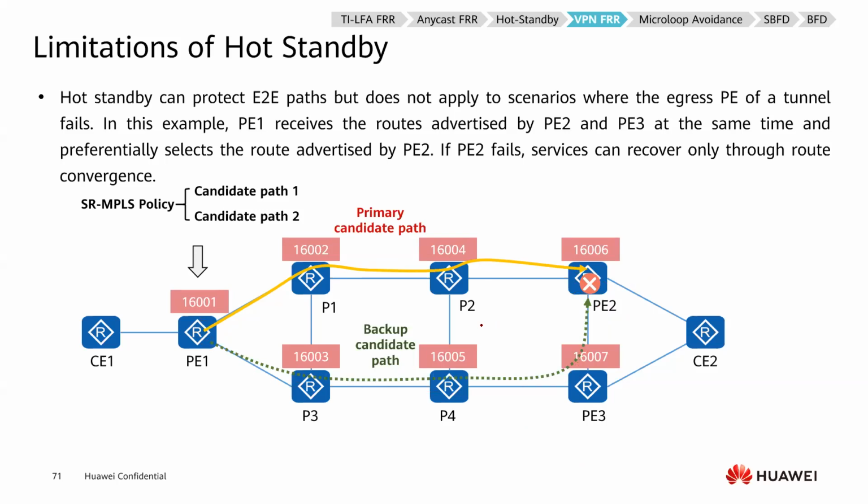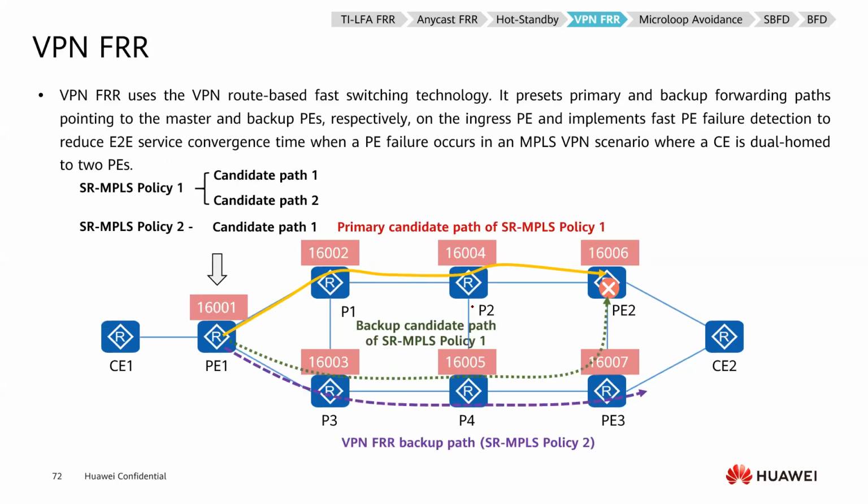What to do? To save this, we will use another technique called VPN-FR. VPN-FR means when the BGP, no matter whether you use eVPN, VPN v4, or VPN v6, is sending the route, P3 will send one, P2 will send one, and P1 will get both. But we know by default, BGP only selects the best route.